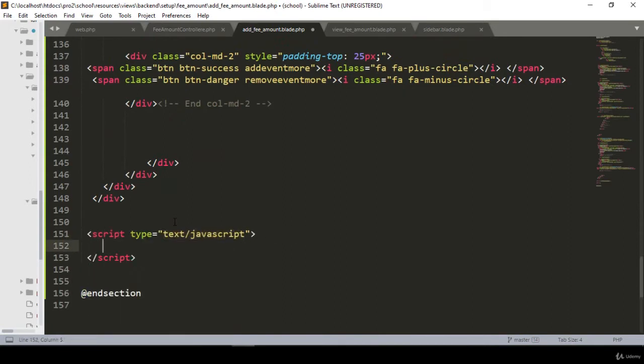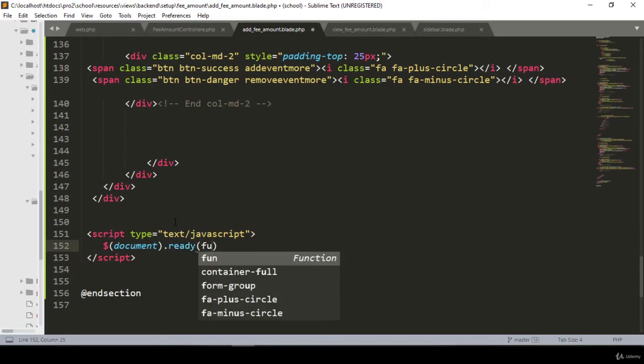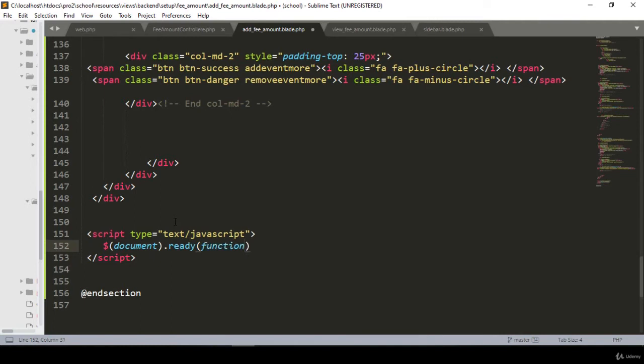If you know a little bit of JavaScript, then this code should be very easy for you, because it is simple JavaScript. I put on the document, and in the document area I make it ready: document ready, and then our function. So that will be our function, and here there will be a semicolon.